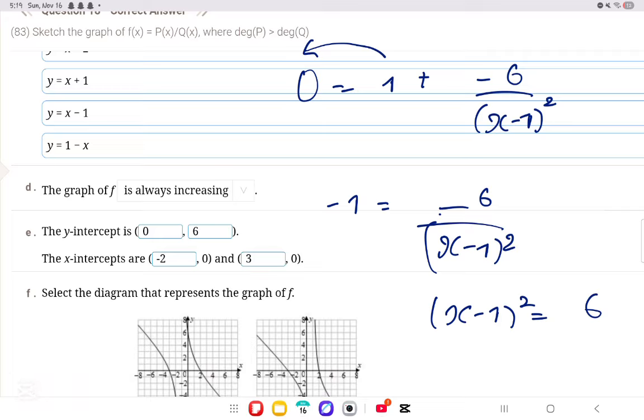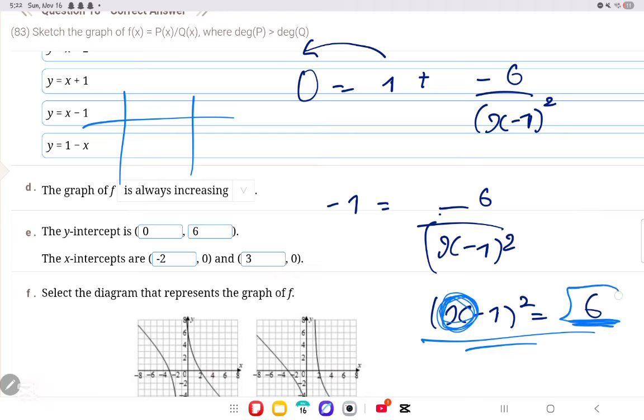So now what can we do? We can expand. So x squared minus 2x plus 1 is equal to 6. Move 6 to the other side, so it's going to be x squared minus 2x minus 5 is equal to 0. So then we do mod 5, 3, 1, minus 2, minus 5. I will get two roots, which are 3.44 and minus 1.44, right? Actually, no need to solve it. We can just keep it like this. And then what can we say? For whichever value of x I put, I will always have a positive answer. That means my graph is always increasing, right? So this is why it's always increasing.